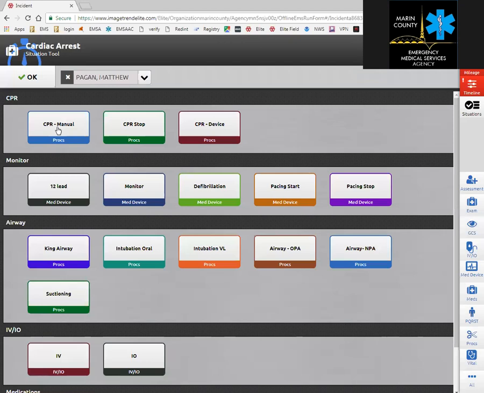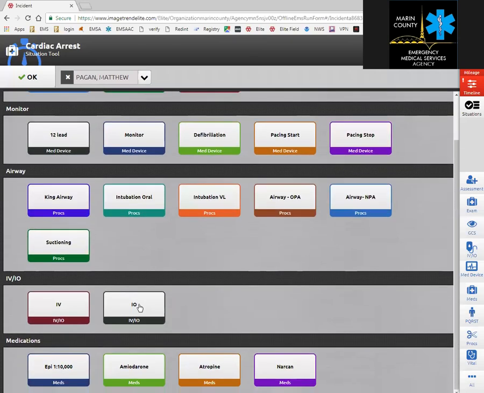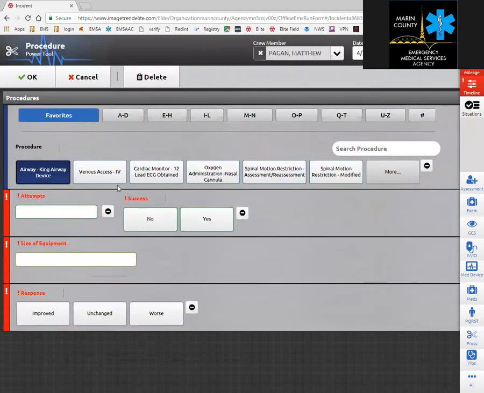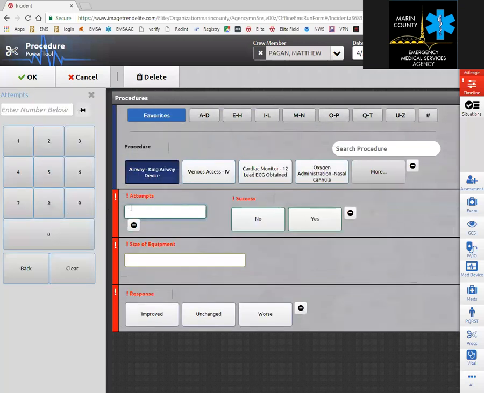So again, think about the tablet in someone's hand who's standing in the room as you are working this arrest, and all they have to do is touch these buttons when a defibrillation was given, airway was put in, IO started, epi on board. And what that does is enters it in. You can always come back to the timeline then and finish adding the details. But it's a quick and easy way to add the information as it's happening.